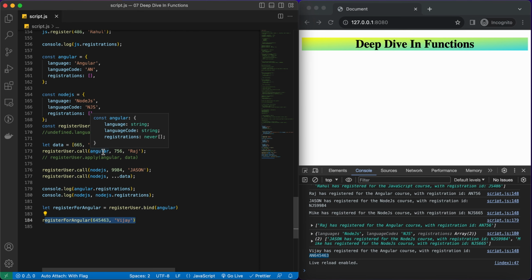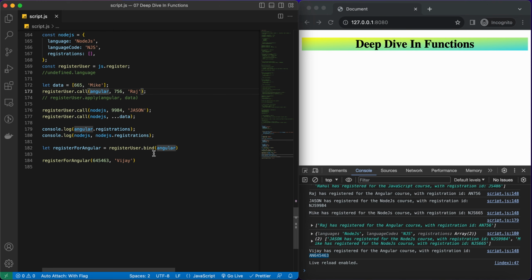Let's say here you want to register 5 or 6 users, right? Every time you have to set the this keyword, and then this call method will call this register user right away. But this is not the case with the bind method. Here you set that this keyword once, set in stone, and then you just use that variable as a normal function with the arguments.